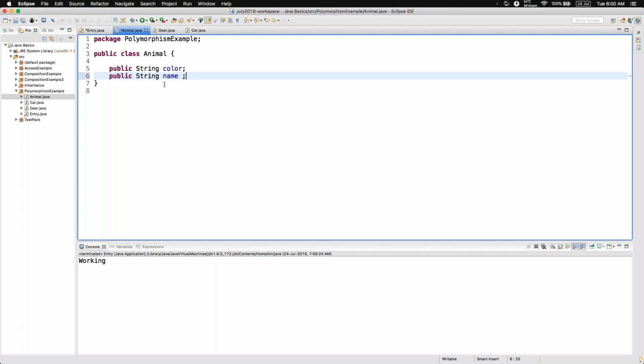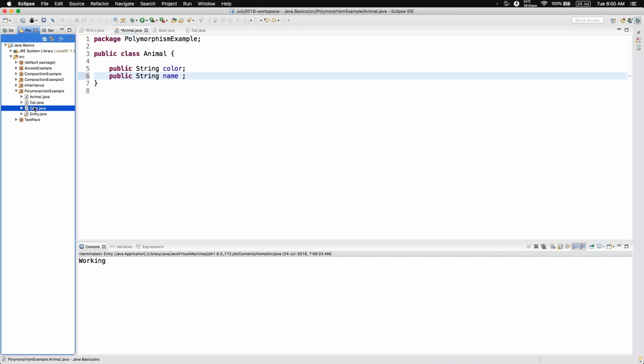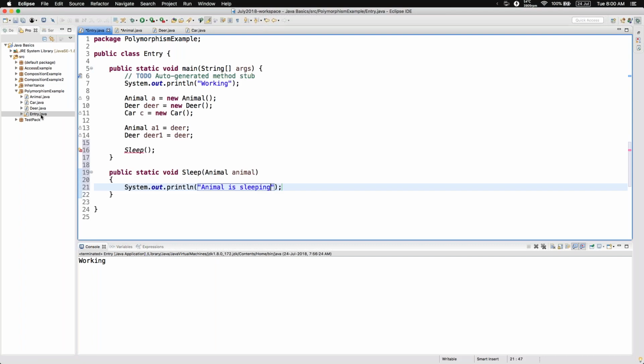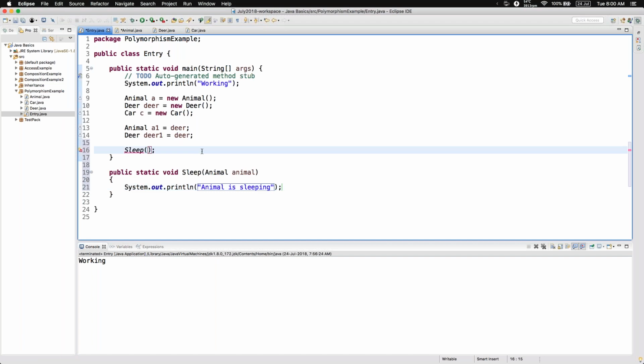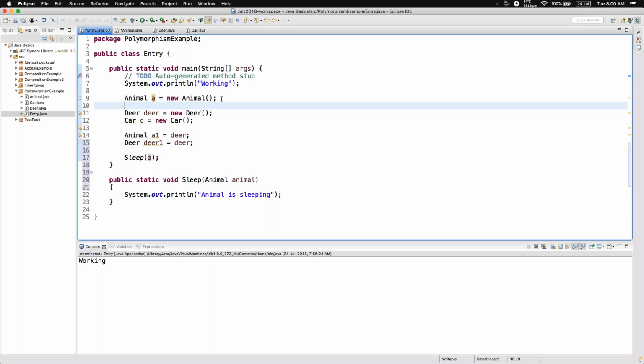And in entry, I'll go here. Now this needs an animal, so can I pass a, okay, and let me say a dot name equal to animal 1, okay.